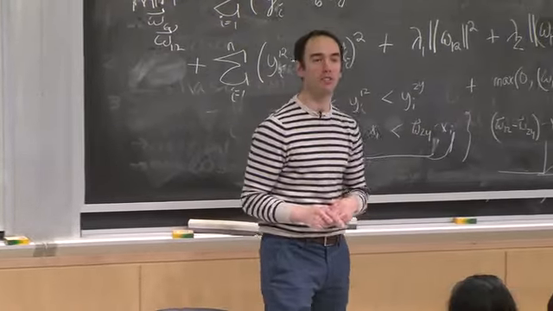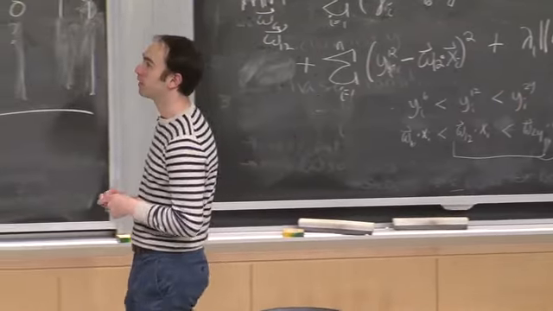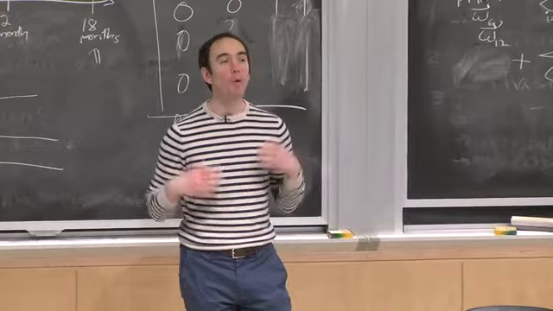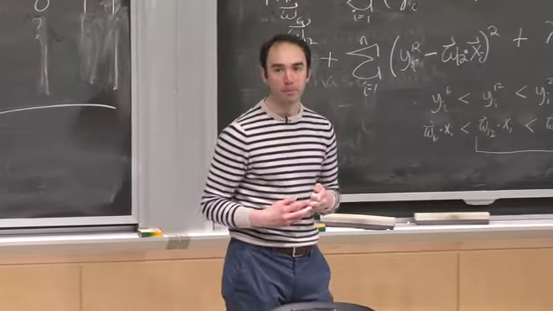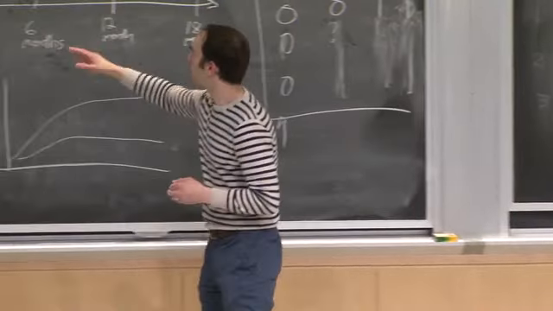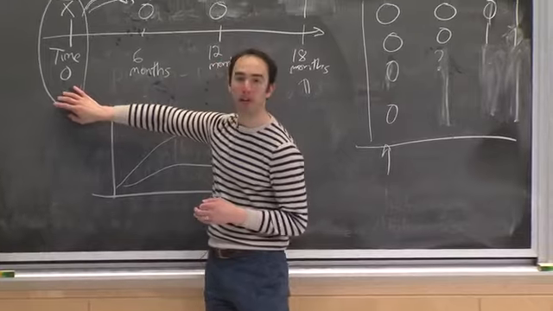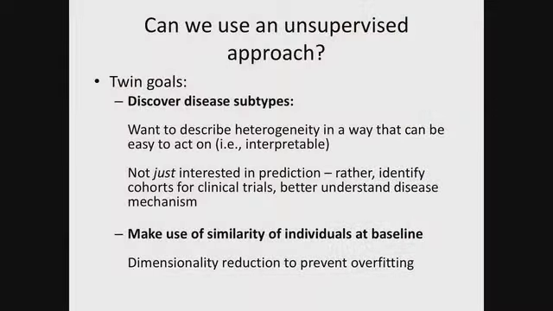Hold any more questions to the end of the lecture, because I want to make sure I get through this last piece. So what we've talked about so far is a supervised learning approach to trying to predict what's going to happen to a patient given what you know at baseline. But I'm now going to talk about a very different style of thought, which is using an unsupervised learning approach to this. And there are going to be two goals of doing unsupervised learning for tackling this problem.